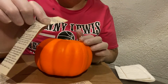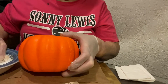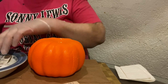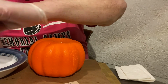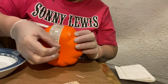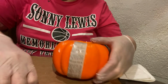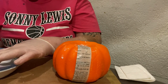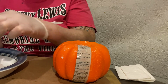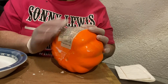I cut up strips of paper bag. Again, dab it in the Mod Podge and the water I have here. And same process. Dab it in. There you go. Make sure it's nice and wet. This is messy, I'll tell you one thing.